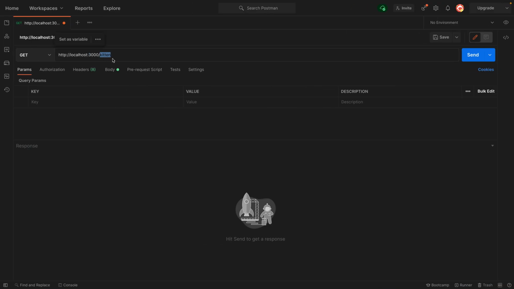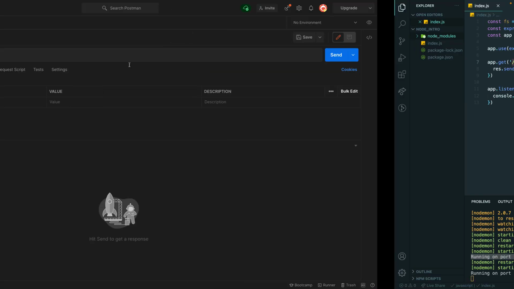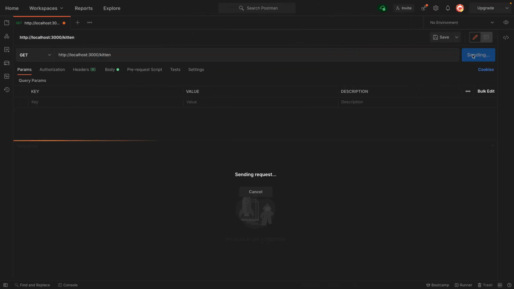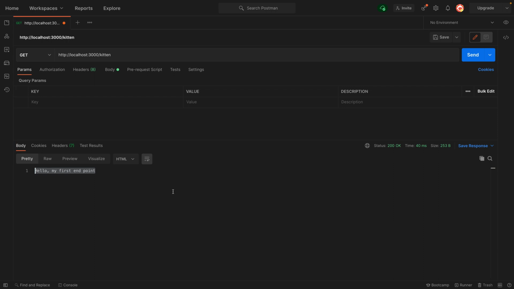And you have your endpoint kitten because we specified it here. So now if I click send, we are getting our response. You can see that, hello, my first endpoint. This is what we are actually sending from the backend. Does it make sense? Any questions?